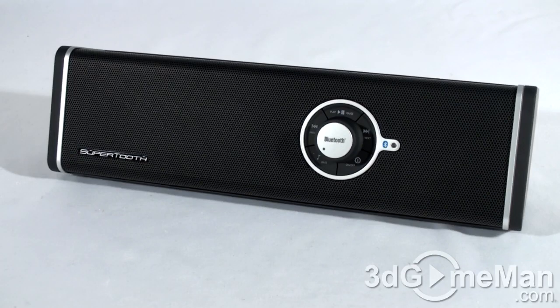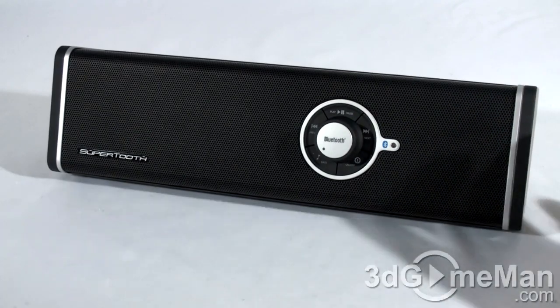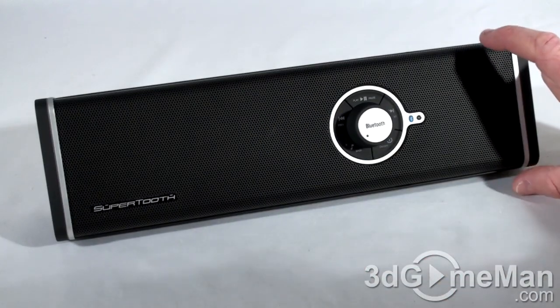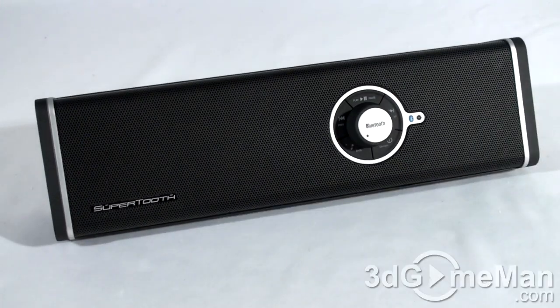First of all, this has amazing build quality, and the design is exceptional on this. It is very, very well done, as you can see. Kind of like this mesh look on the front, rounded corners, extremely classy. Now, this is a portable speaker, so it really isn't that large, which you'd expect from a portable speaker. You can get a better idea when I put my hand in front of it. My hand is a medium-sized hand. The height on this is 89 millimeters. The width is 315, and the depth is 70 millimeters. Now, this is also fairly lightweight, weighing in at 1,140 grams.